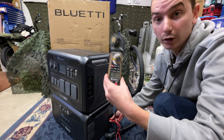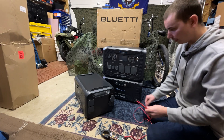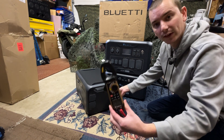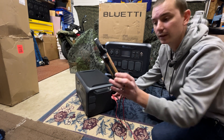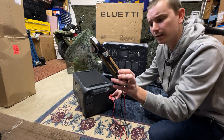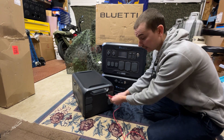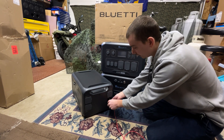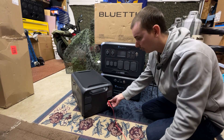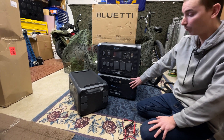Actually, I'm going to look at the good one right now and do the same thing to see if it has output voltage like this, which I'm guessing it does not. So this is our good battery pack — battery one reads 2.6 volts coming out of it, which is odd. Maybe someone can comment and tell me why it would have 2.6 volts, but regardless it's definitely not 52. The bottom port is also 2.6 volts. So there's definitely not output voltage on this the same way there is on the one we suspect is bad.